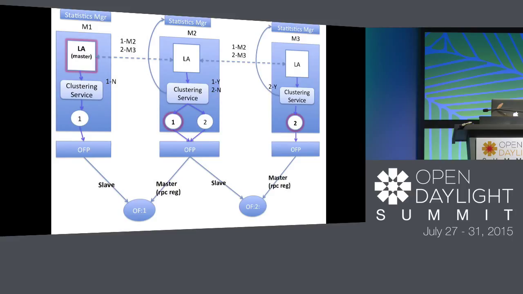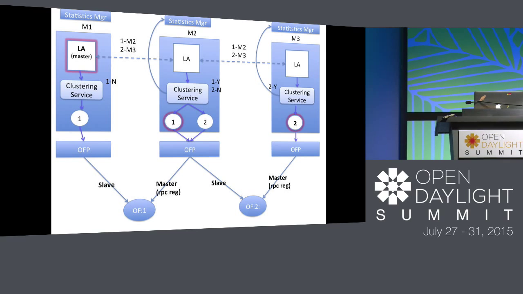So we'll have to examine that case. First of all, create a test case like that, and then see what happens. I don't think it handles that very well right now. Right now, what we're afraid of is the geographical distribution of clusters, so keeping the controllers all in the same locality.